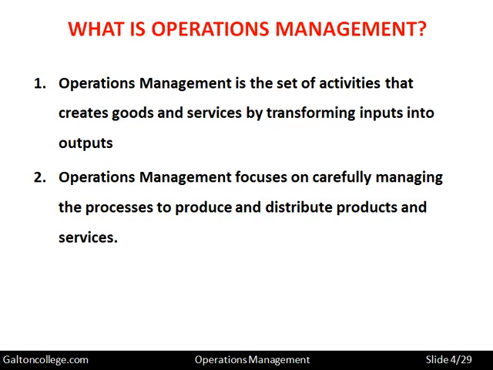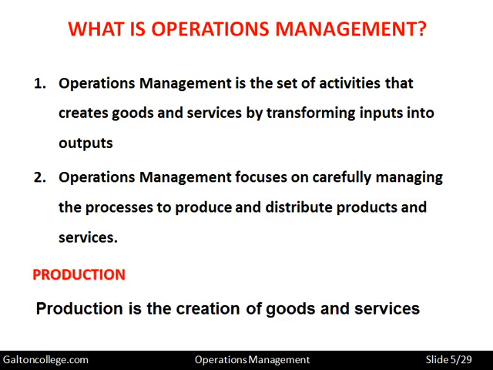This means looking at capital and labor, stores, production, machinery. It looks at every aspect of the business. No stones left unturned. And the quest is to find efficiencies. So production is simply the creation of goods and services. But here we're dealing with operations management, whose function it is to produce goods and services efficiently through the production process.